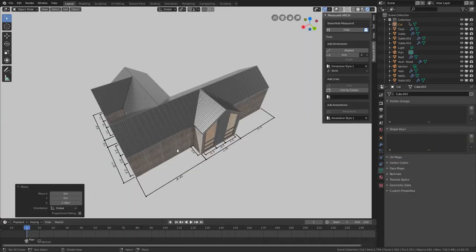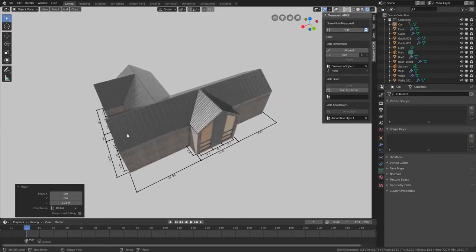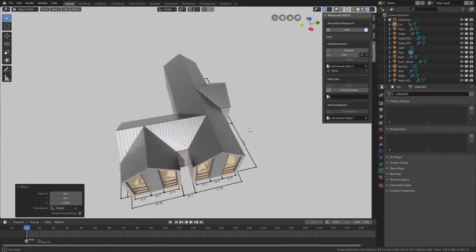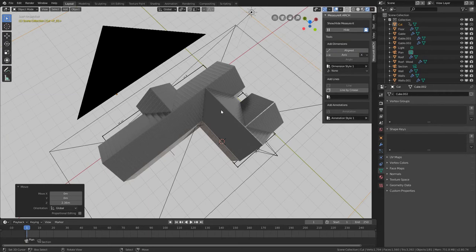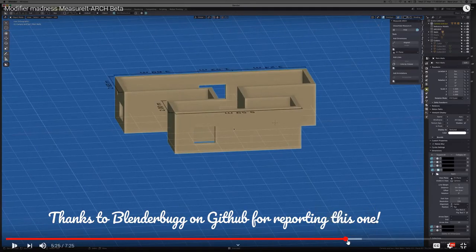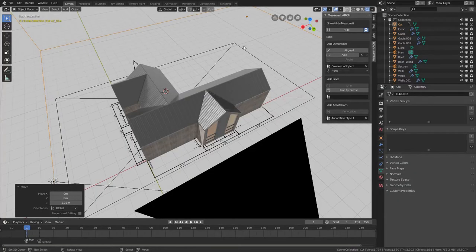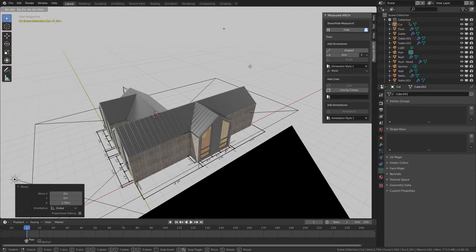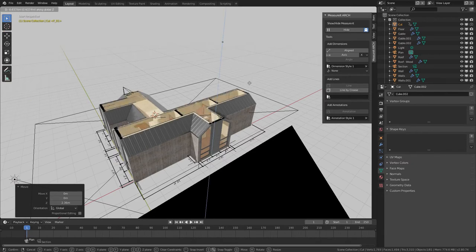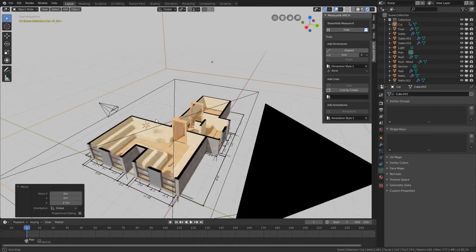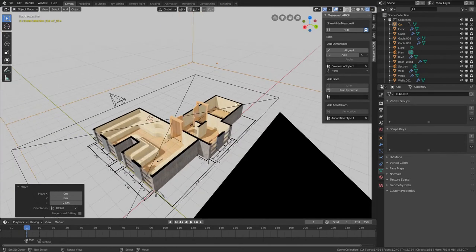All right, and for the last couple features, we're going to take a look at a bit of a work in progress project that I've got going just to demonstrate a few things. And one thing that had been pointed out in the last version was that the dimensions kind of started to go all over the place when modifiers got involved with the objects. But we can see, if I just go ahead and drag this cutting cube down, which is doing a Boolean cut through all of these objects, that the dimensions are staying nice and steady even as the Boolean cuts through the various objects of the scene.